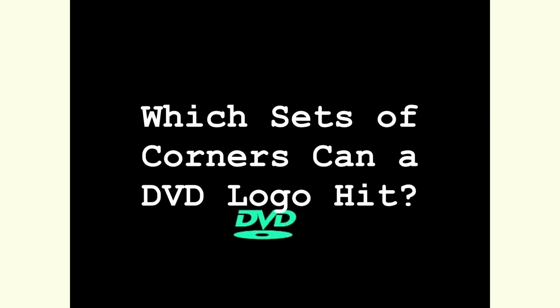This second way of answering leads us nicely into our final follow-up question, which also ends up being the most interesting. Which sets of corners can a DVD logo hit? In our example, we only hit 2 corners. Can we set up a version that hits no corners, 1 corner, all 4? Let's start with the easiest answer. We can make a logo that hits no corners. We simply need a logo that will retrace its own steps before hitting any corners.